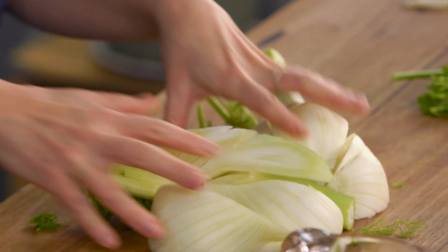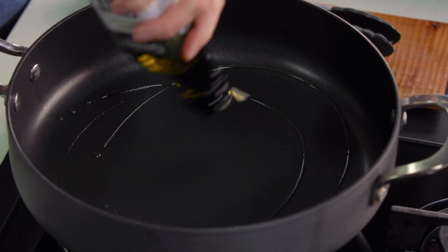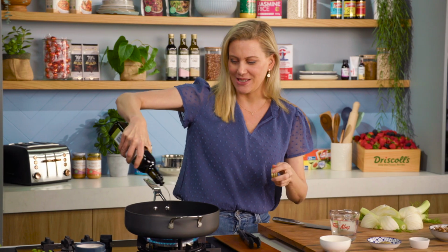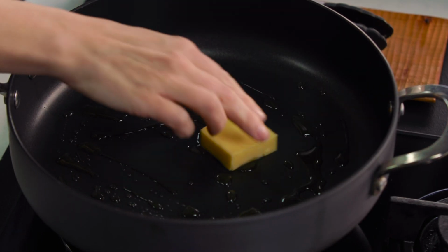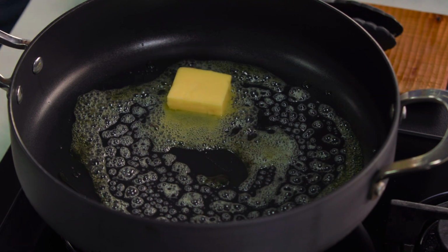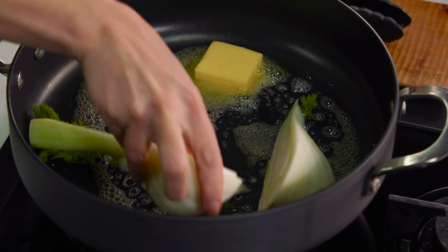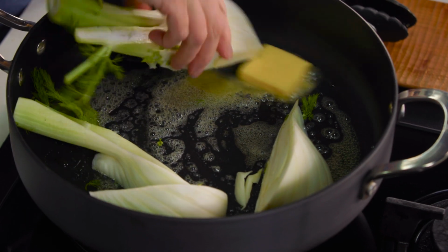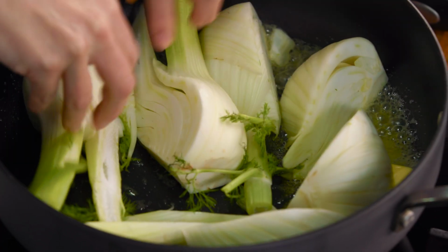Okay, we need to sear these off to start with. So in a saute pan on a high heat, I'll add a splash of olive oil, and I also love the addition of some butter. So a small knob of butter can go in, about 20 grams, and just let that melt away while we start to add our fennel. And you can see how big just 1 bulb of fennel is, this is going to be enough for 4 people as a side easily. So in they go, and the last little one can just go here.